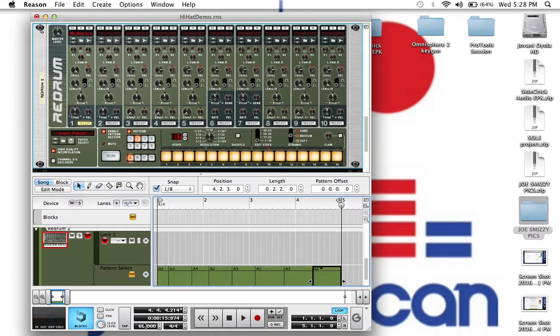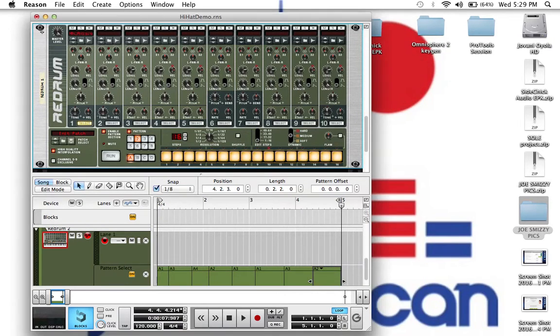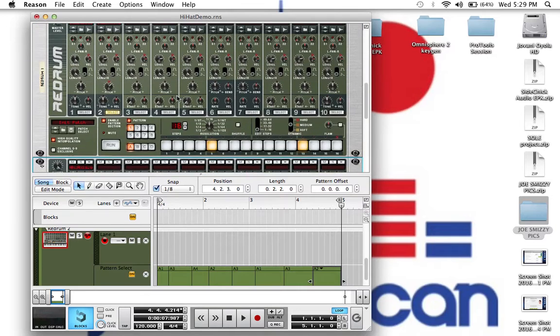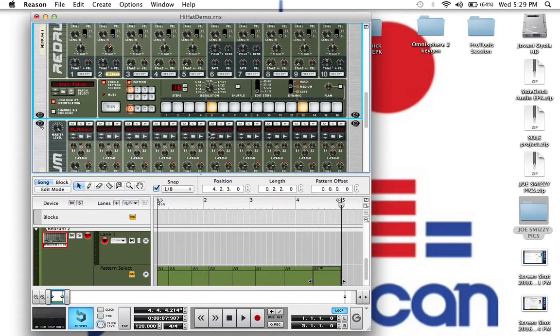Now, if you're the type of producer that likes to work in double time, in the higher BPMs, change this to 120, go to your kick and snare, and now instead of the default 1/16, make it 1/8. Because since you double the tempo, you have to halve the time of your kick and snare.